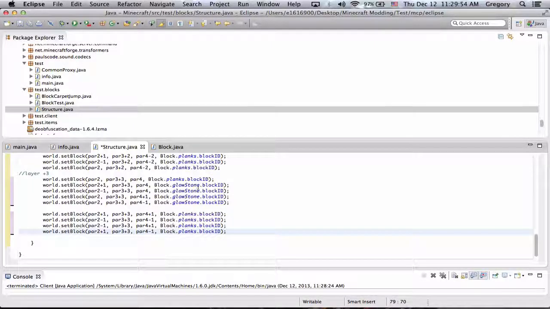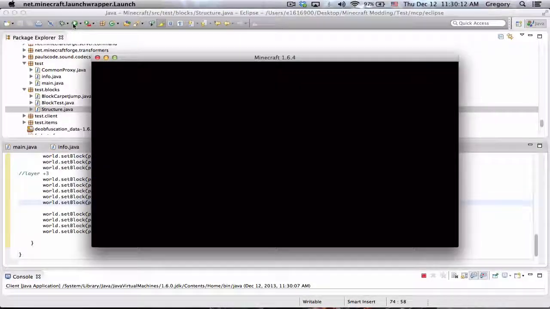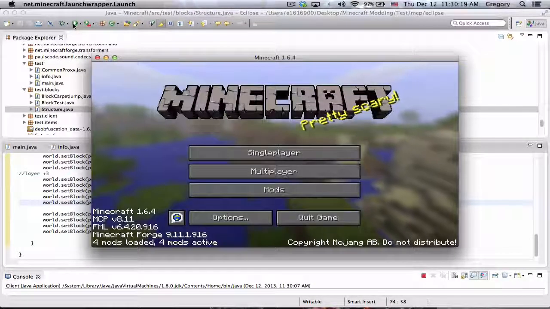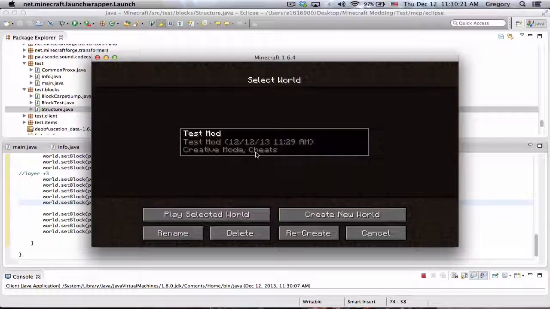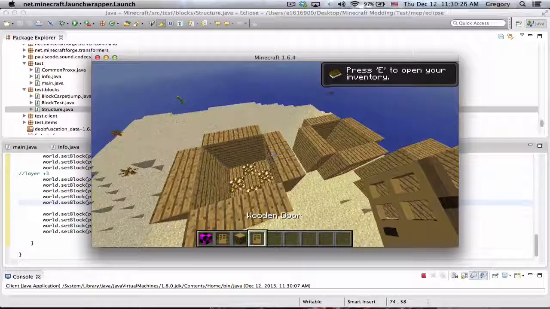I just thought of making a roof right now, which is why I'm planks, planks, planks, and more planks. Are you surprised? You should be very surprised. You could also write this in many different methods. Like you could have it more organized, let's say. But this is the method that I found to be the most logical and the most fun and the most reasonable to make a video about.